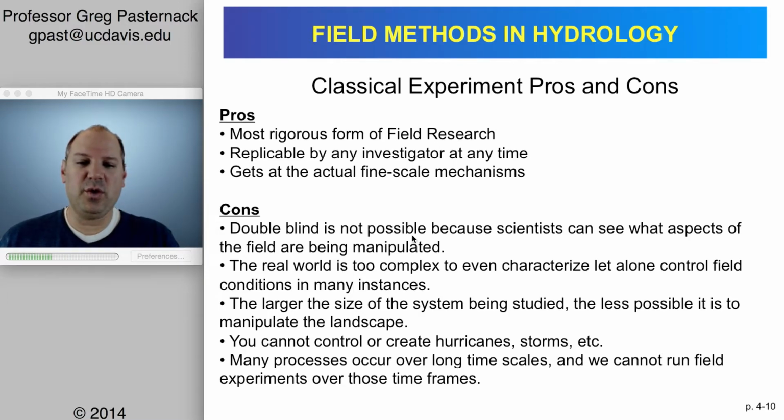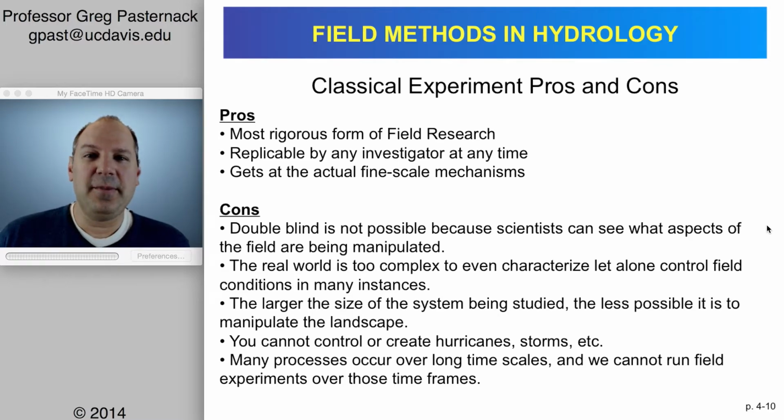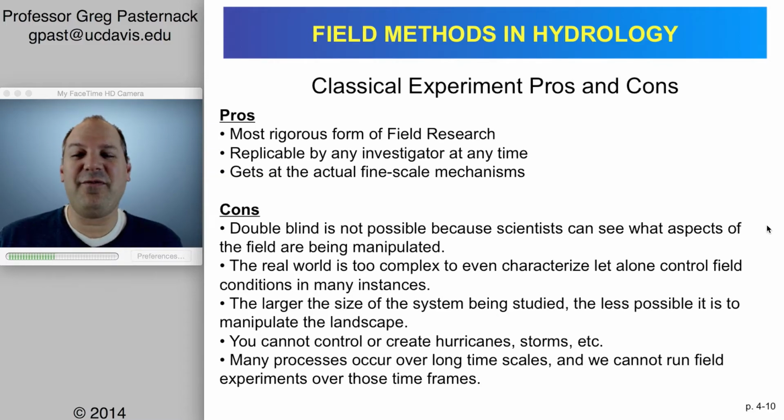Disadvantages, of course: we're not the same as chemistry, biology, and that. We're talking about very large systems, complex phenomena, life, water, dirt. It's just very complex to reproduce or control. The bigger the system is, the harder it's going to be to control. Of course, outside, it's very hard to get permission to manipulate natural systems. We would have to provide environmental impact reports and show that what we're doing is okay.